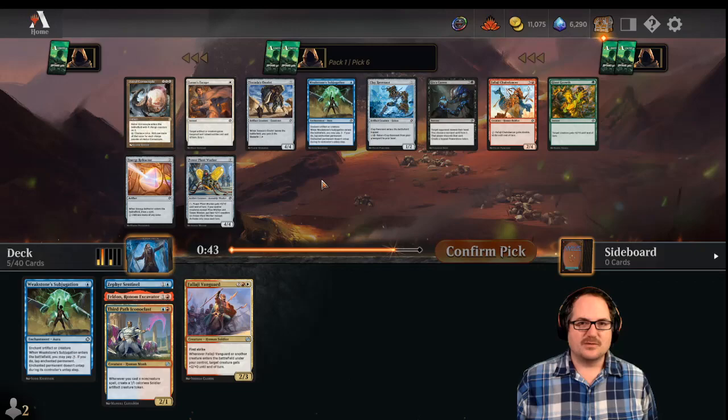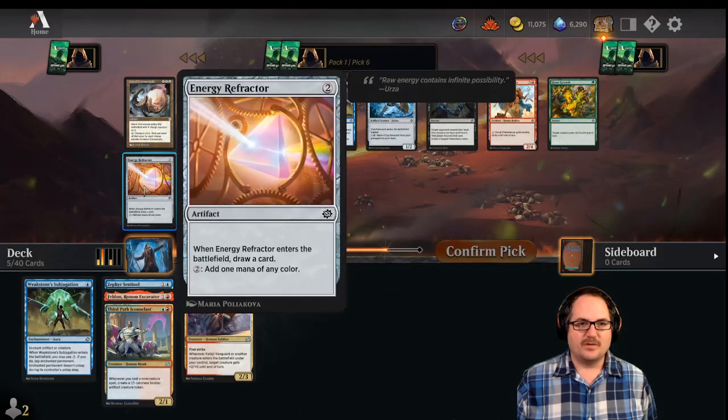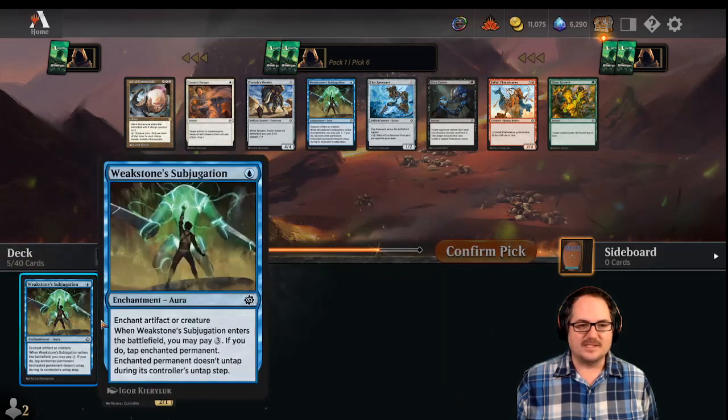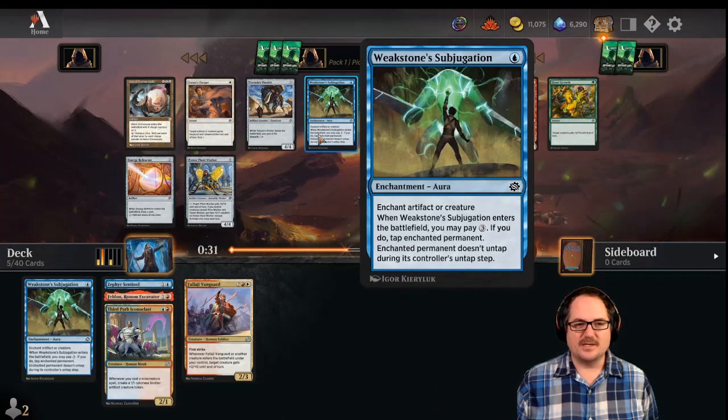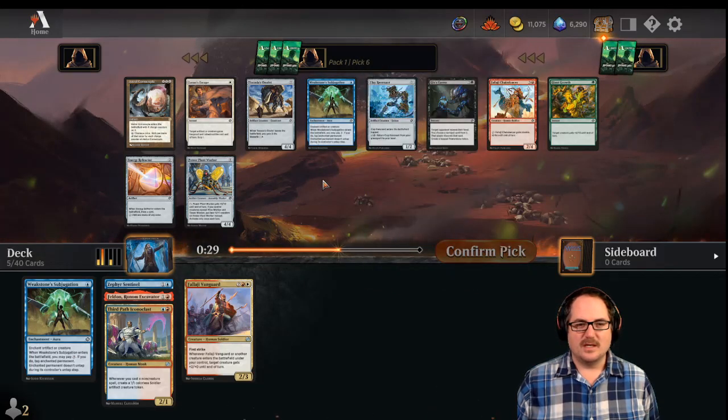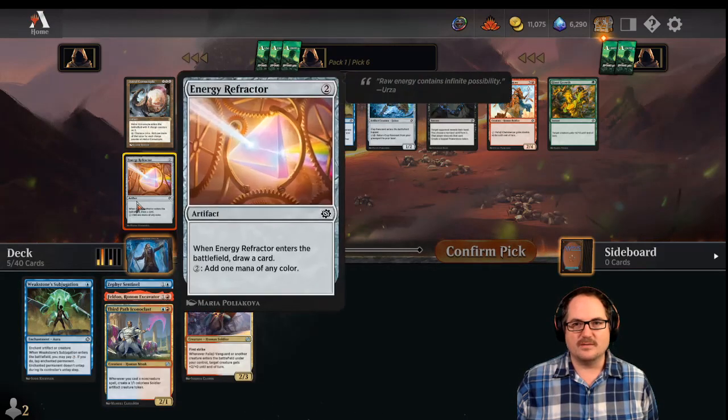Okay, another decent soldier, another subjugation. The refractor is not the best way for this deck to fix its mana, but it is a way to fix your mana. And it's definitely a playable card. Just trying to decide if it's worth passing a subjugation. Yeah, I think so. I'm looking forward to learning whether this pick in this situation is something I will later regret.